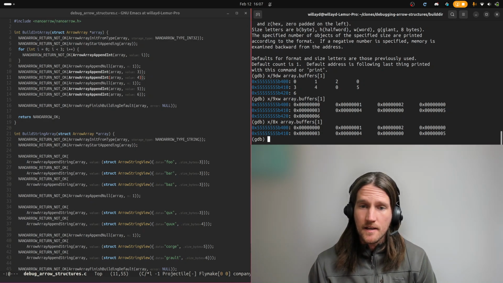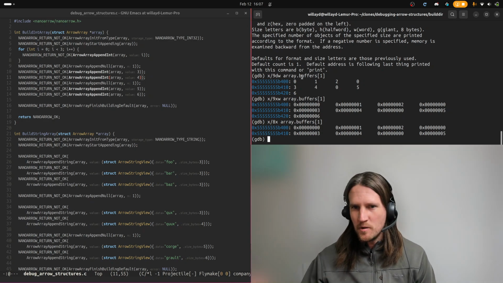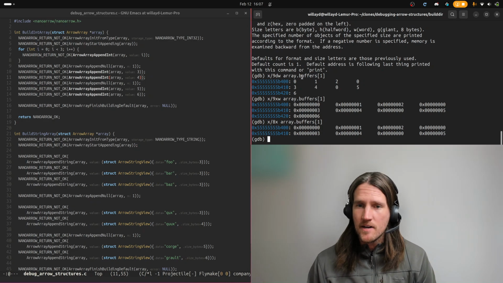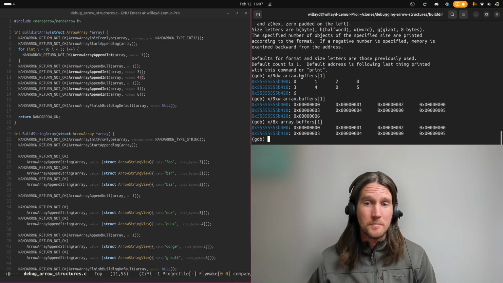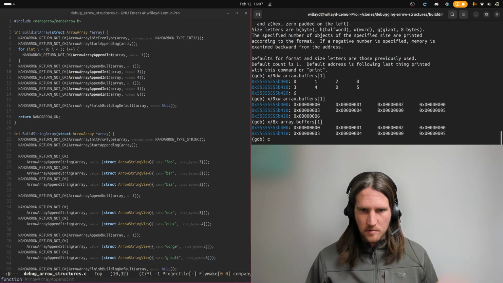You can kind of get a feel for that data and see the X tool just helps you visualize it differently, whether you want to see it in octal, hex, decimal, or binary. You have all those options, but the memory region is essentially the same. It's just giving us those numbers corresponding to what we started with. So let's move on. That was integers.